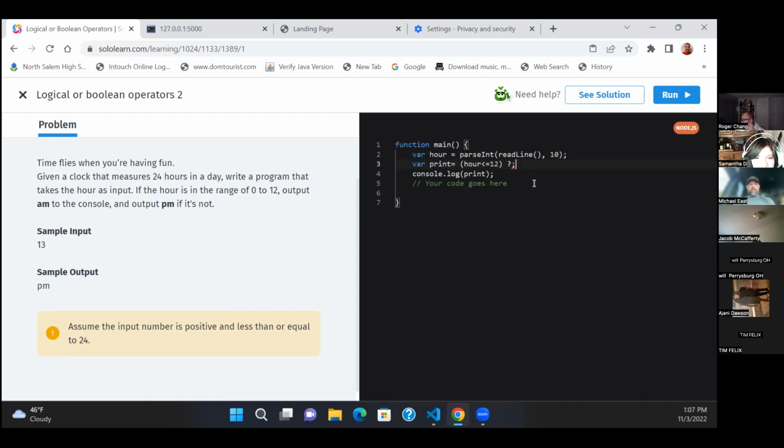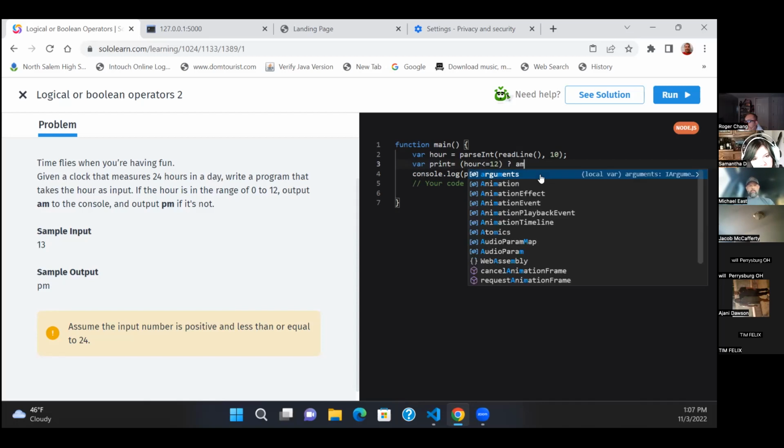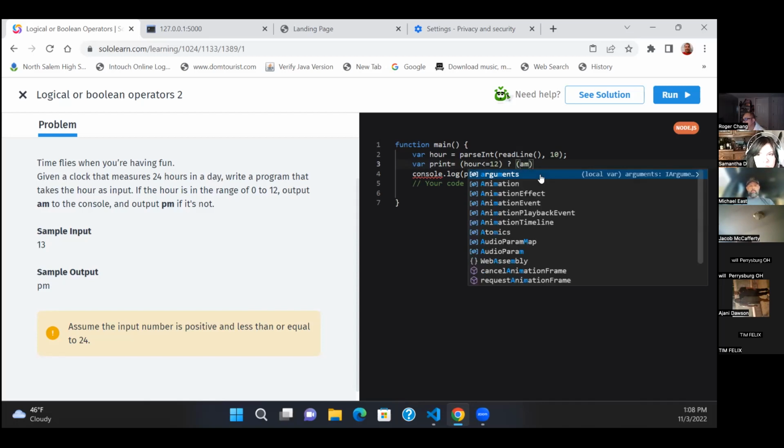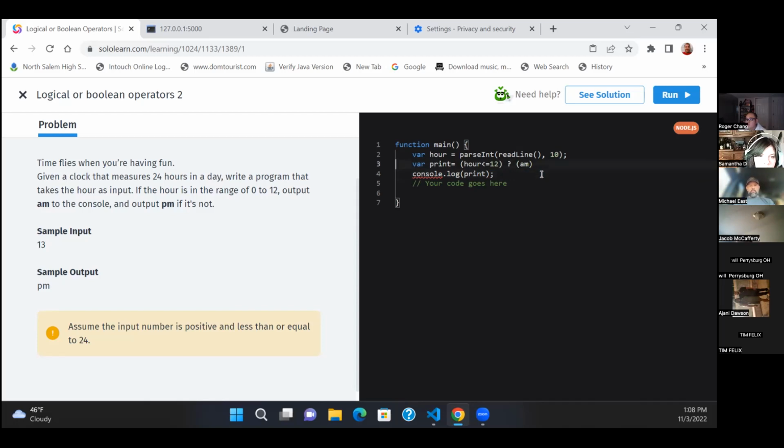So okay, let's put our, or might as well just delete that semicolon and we'll add it later, and add a space and then put AM in quotes. Oh, and sorry, you put it in parentheses.